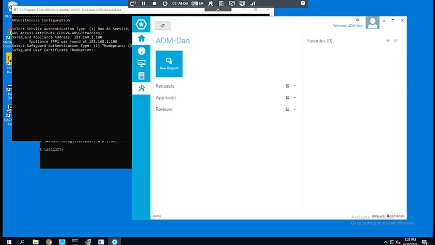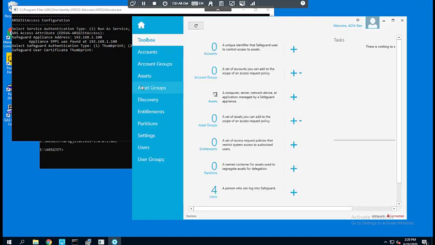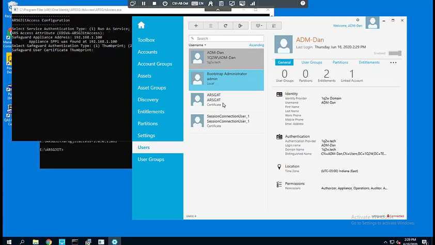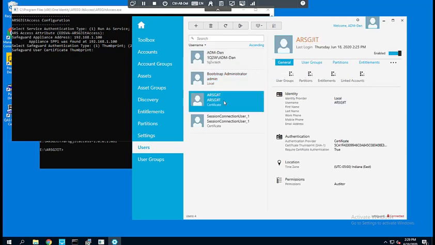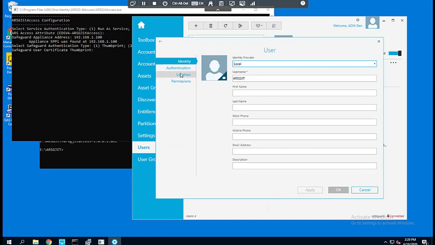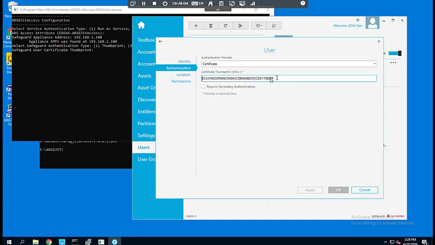Let's go find that user we created. Here's the user right here, double click. I'm going to go to the authentication tab and just grab this thumbprint right here.